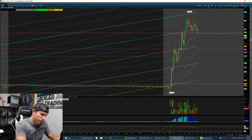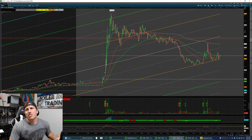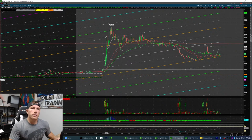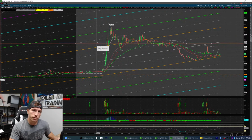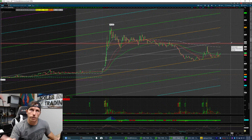I'm going to look at this next one, which is DYNT, I think. Yeah, so looking at this DYNT stock, this one broke up last night or after hours, over the weekend, whatever you want to call it. So pretty much to put it simply, this is the long-term resistance. These two red lines here at about 2.10, that's a long-term resistance. To get the market up and through the 2.10 mark can lead you to a bigger move.